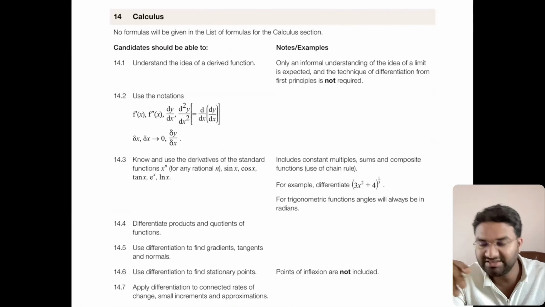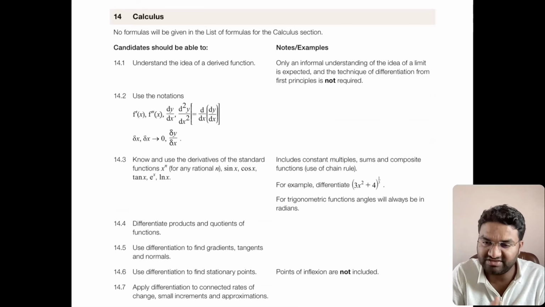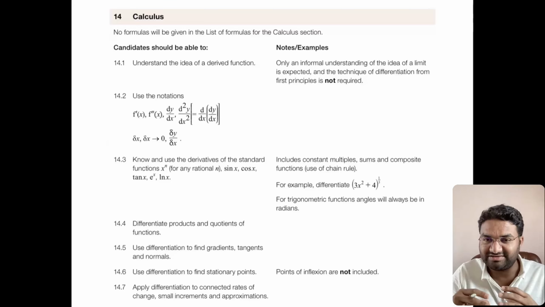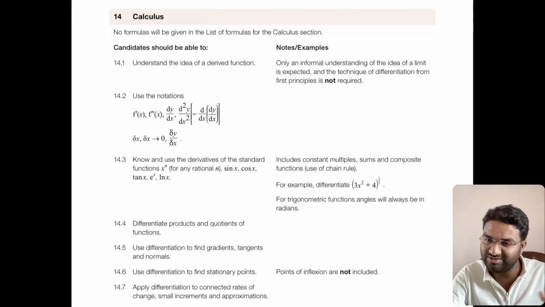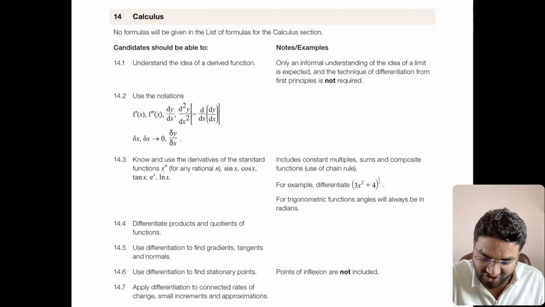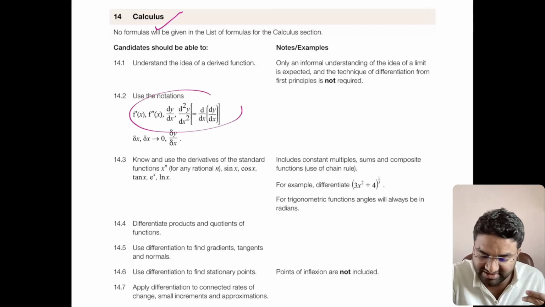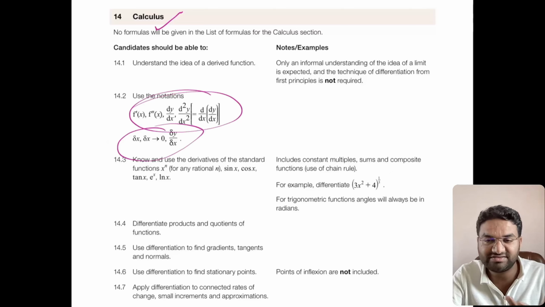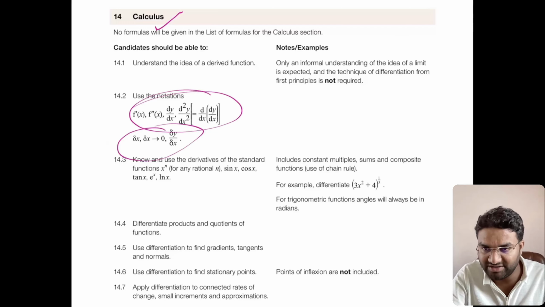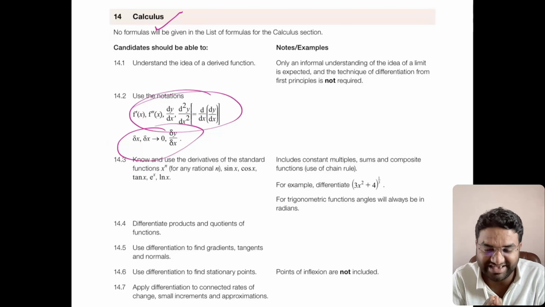Then next, the calculus part. This is a very lengthy and comprehensive topic. If you cover this topic in your IGCSE Add Math, it's also preparation for your AS level math. So be careful, study all the topics of the calculus part. As I said earlier, differentiation parts are there. In differentiation itself, you have maximum, minimum and turning point concepts. How to utilize the second derivative to figure out the maximum and minimum concepts.